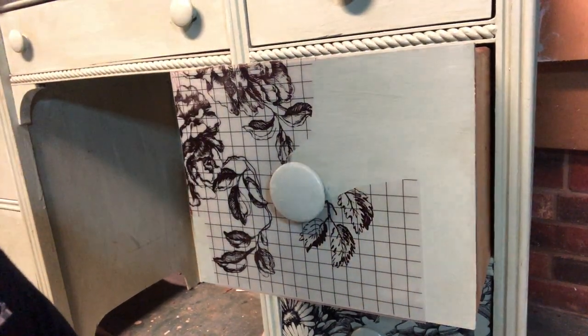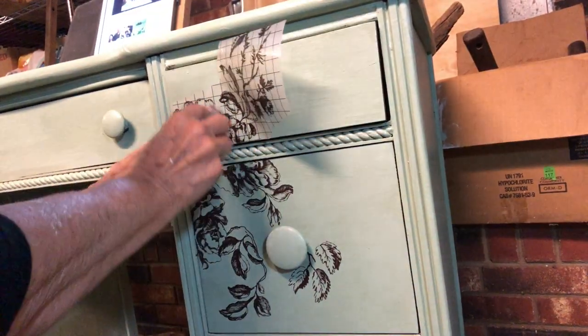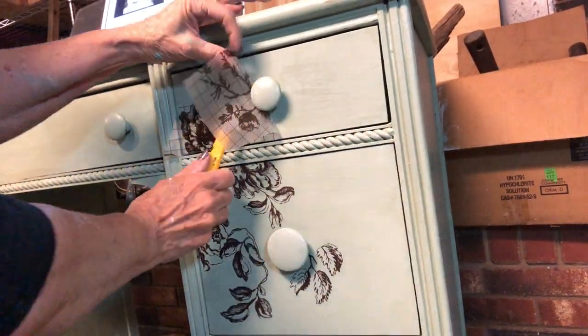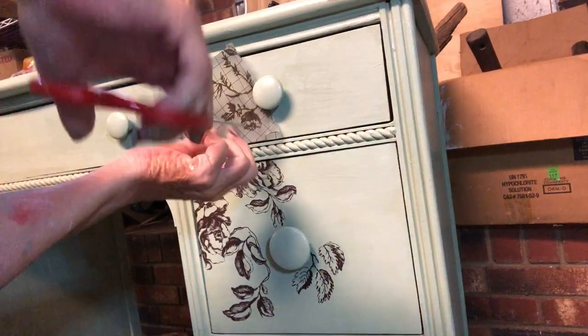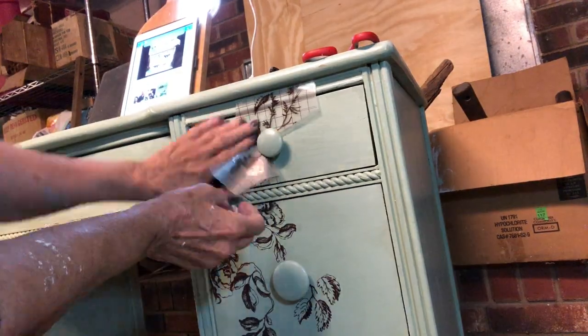Be sure to seal your piece. I like to use Big Top before I put my transfers on — they rub off so much easier if you do. Then just patiently rub. Don't try to rub too hard and you can get your pieces on nice and smooth and easy.